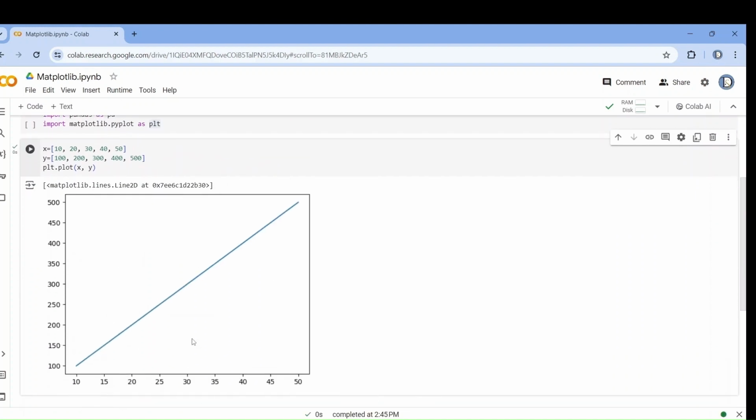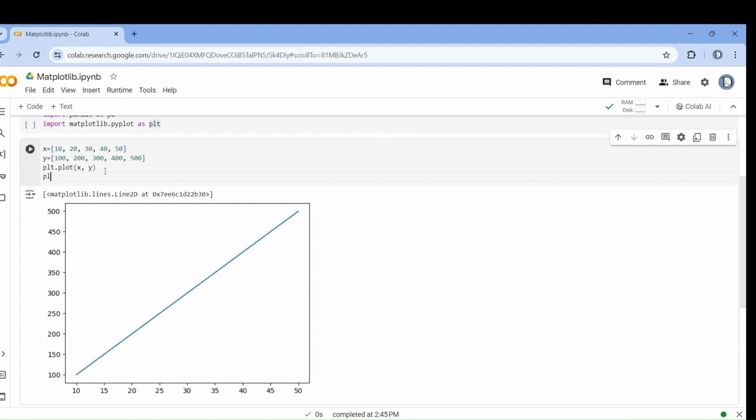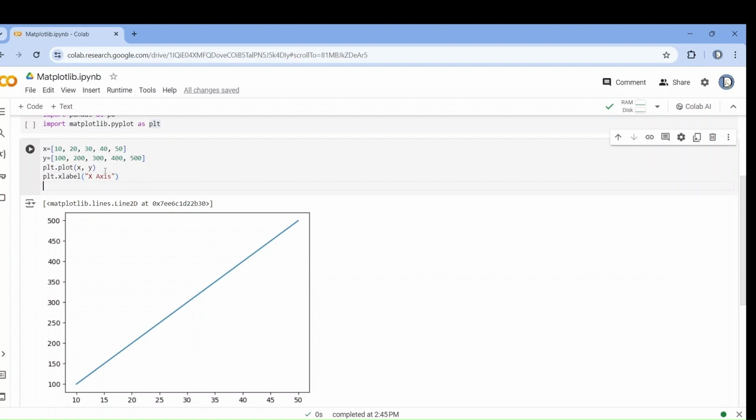Now there is no description on the picture, so we can add those by giving plt.xlabel. You can write anything. Here I can write x axis. Depending on the column name, we can give any meaningful name. Here also, y axis.